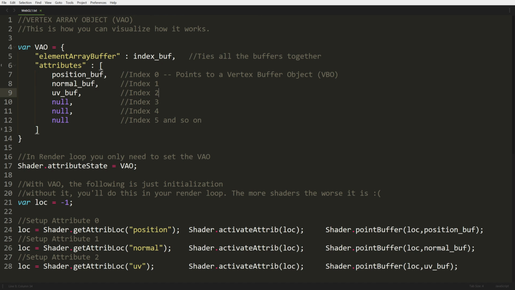So if you're on the first vertex, it gets the first vertex in position for your shader, then it passes the first normal and the first UV for your shader. It syncs all that up for your vertex shader code. So that's what index is all about. It's really just to synchronize everything.